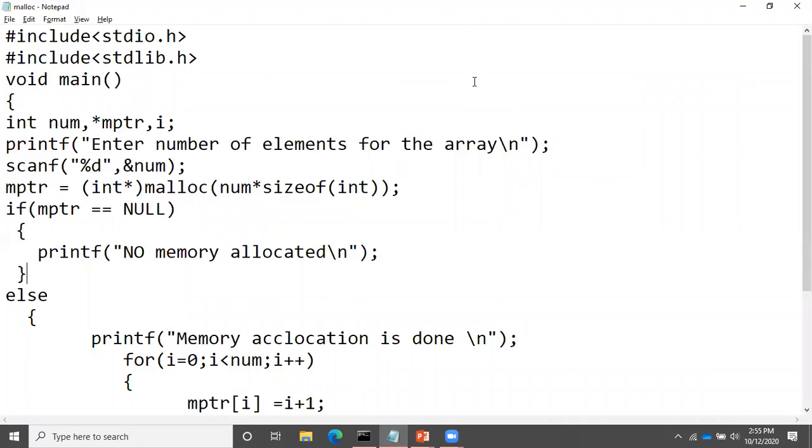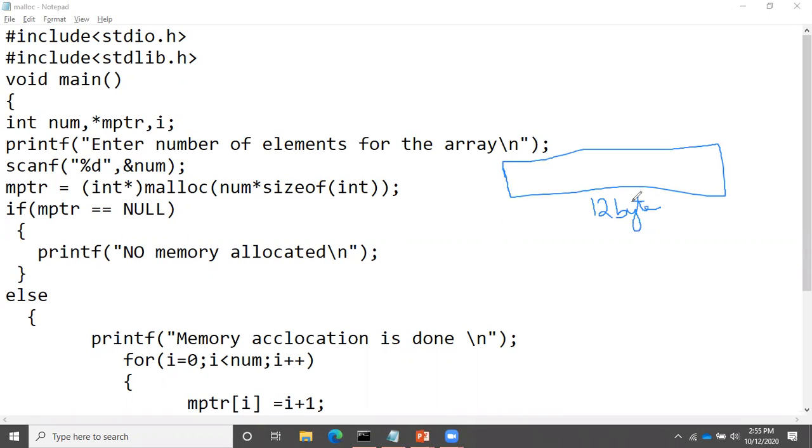For example, if the user says num value is 3, the size of int is 4 bytes, 3 into 4 is 12. So a block of 12 bytes will be allocated here.